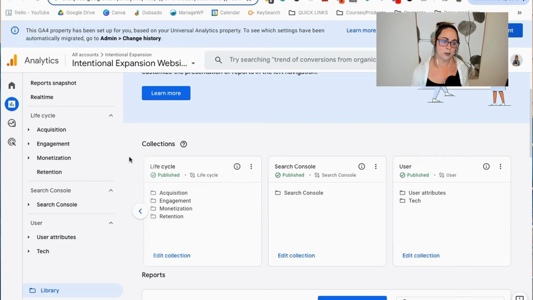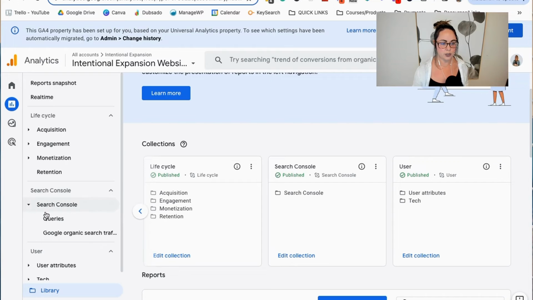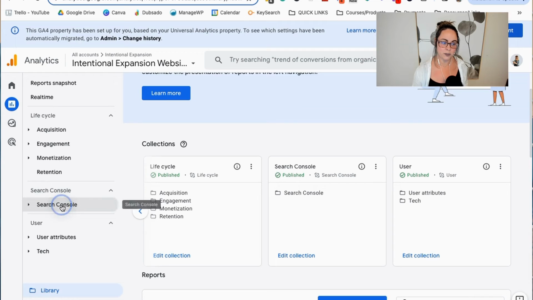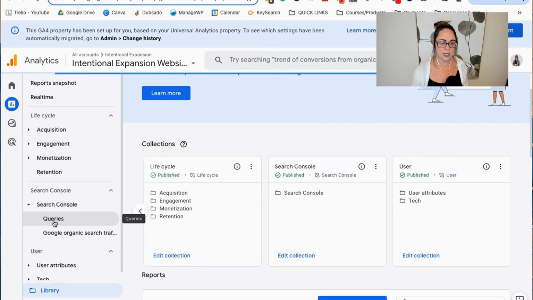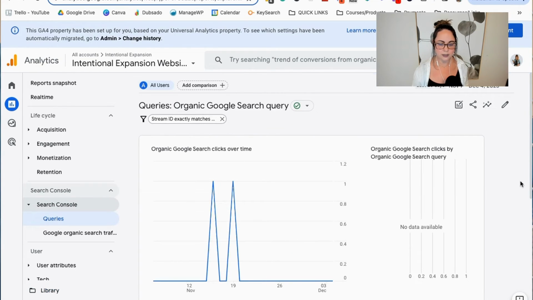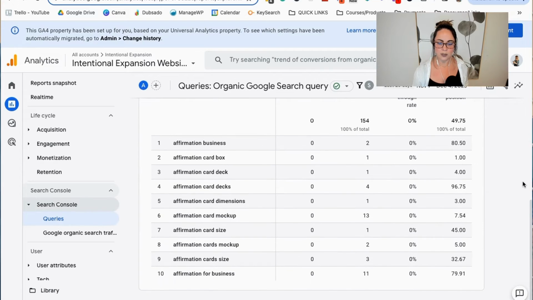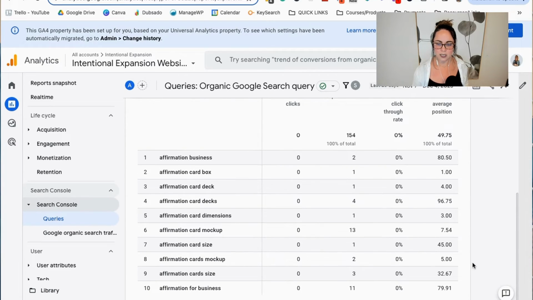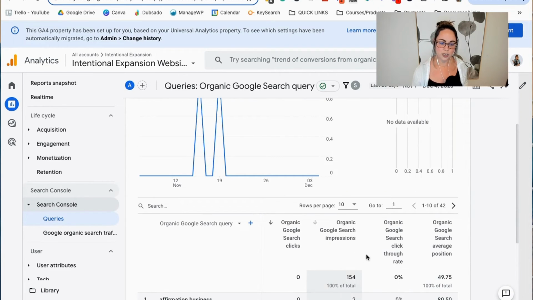Once it's all good and published, you should see on the left-hand side, Search Console, and then you should be able to see the drop down here. So now you have different report tabs that you can click on and play with. And this is bringing in your Google Search Console data. So you can go ahead and scroll down. Now you'll be able to see a bunch of information from Google Search Console so that you don't have to have both of the tabs open. Now you can see it as you're diving into your Google Analytics data.